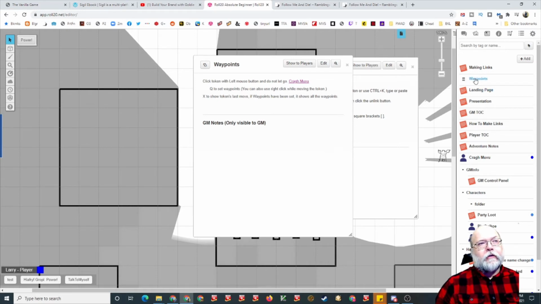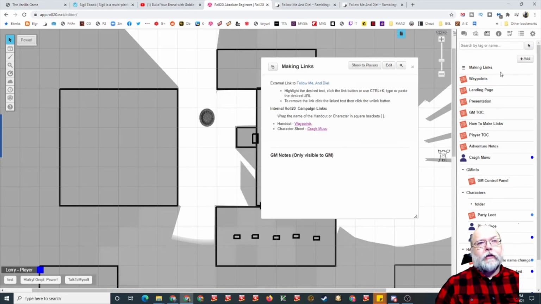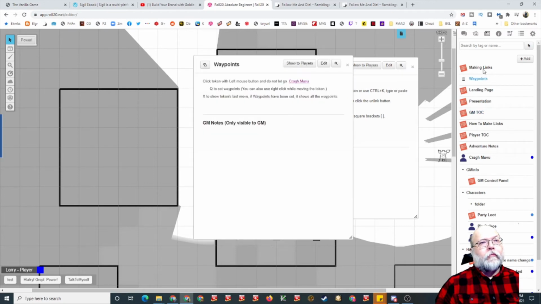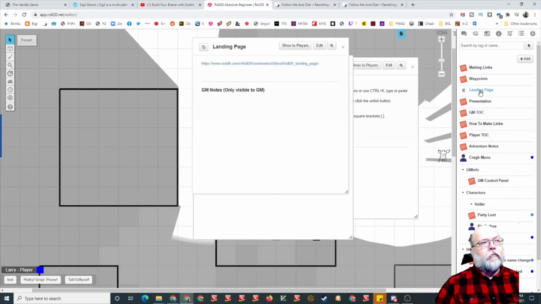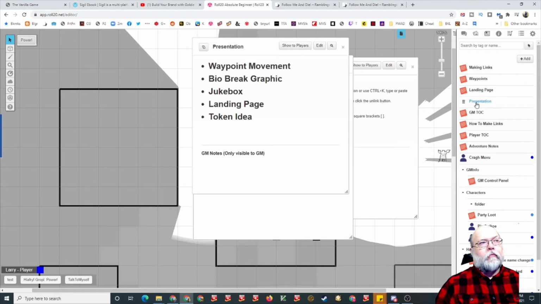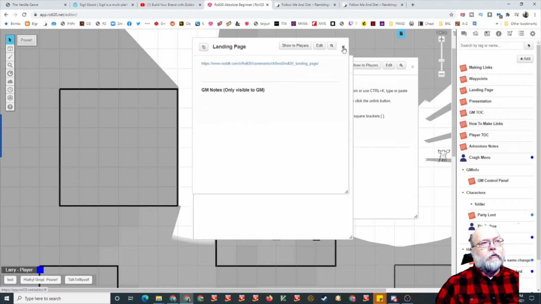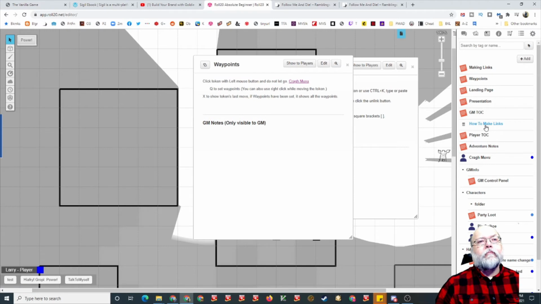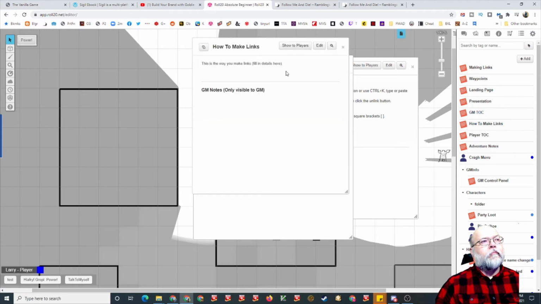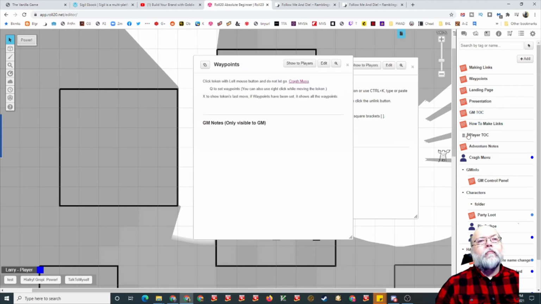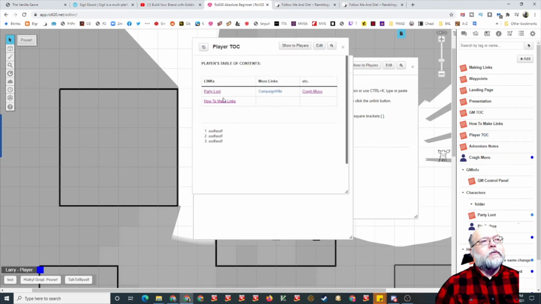That's one thing that I show here. Let me see, where did I put that? The player's table of contents. So you have all the different information that's helpful for the party that you want to share.